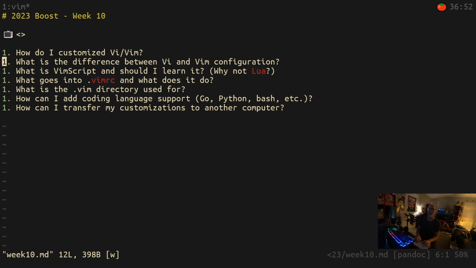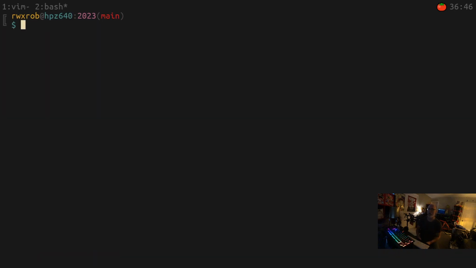Okay, so how do I customize Vim and vimrc? To do this, I am going to create a new user. If you're logged into your virtual machine, you still have the plain prompt. You haven't done any customization of it yet, and that's fine. That's plenty for you to use right now. But in order for me to simulate that, I'm going to have to create a new user account.